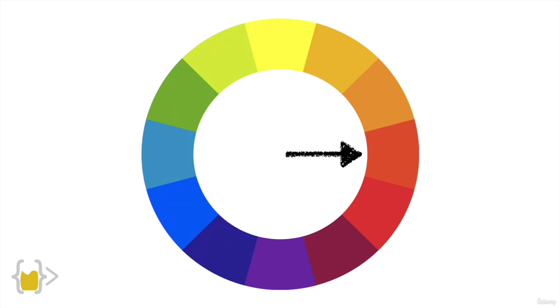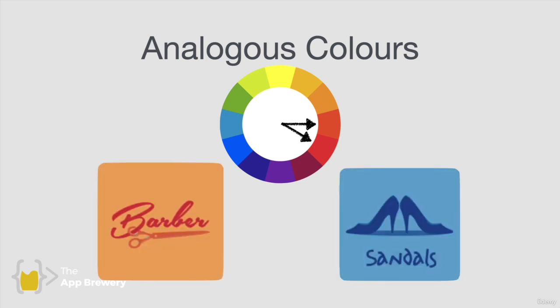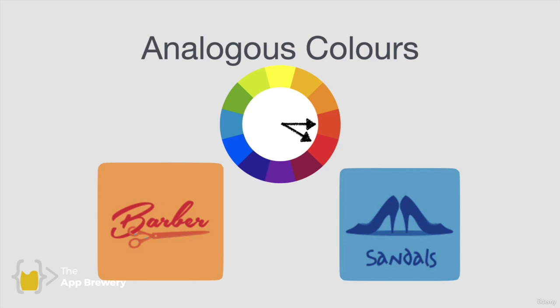Now, very often designers will rely on scientific ways of combining colors. For example, taking 2 colors that are right next to each other on the color wheel. And this way you create what's called an analogous color palette. And these designs look incredibly harmonious and they really work well together. So this color palette can be really good for things like navigation bars and the body of your website, or things like a logo and its background. Now, what it's not so good at though is standing out.